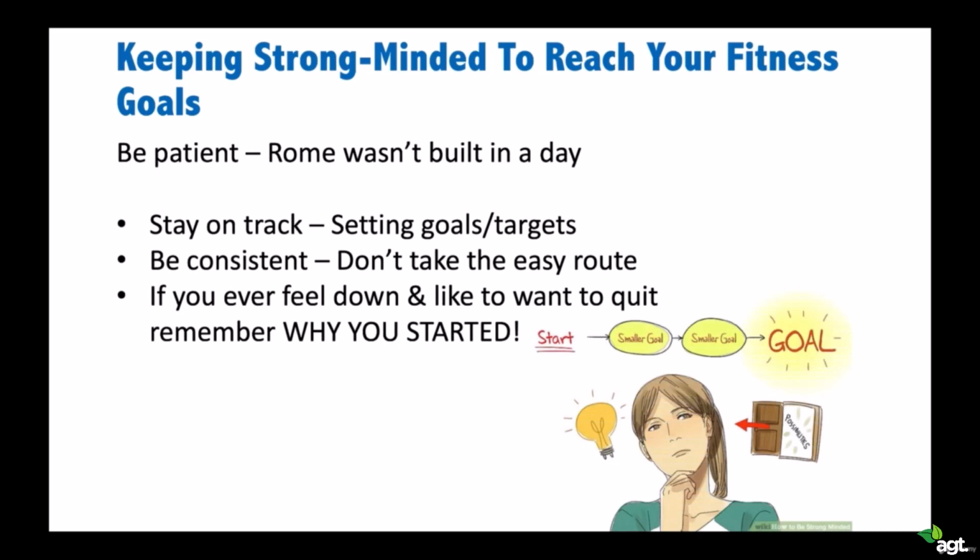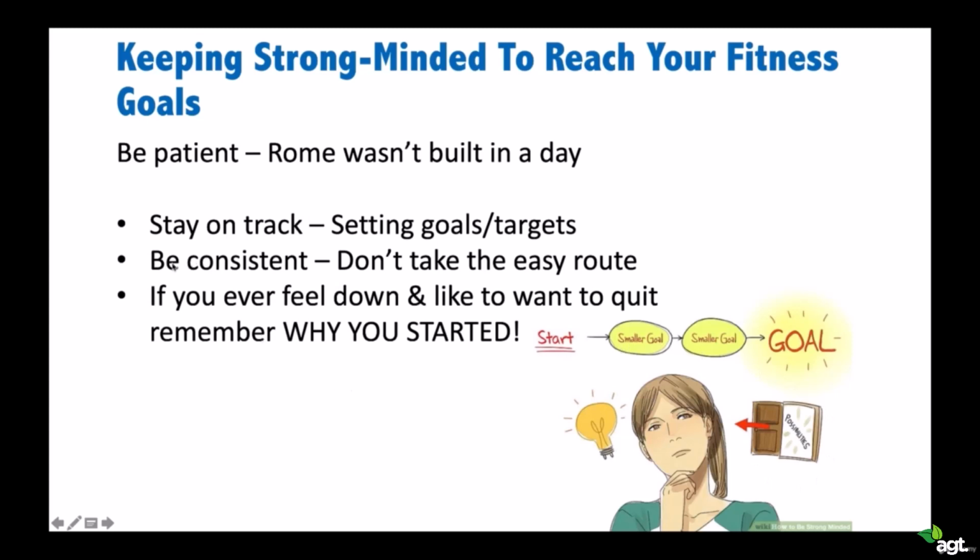The main point is be patient, guys. When you're on your diet and your gym program or your home workouts, whatever you're doing, just remember Rome wasn't built in a day. Nothing's going to happen instantly. You have to work to get what you want. Make sure you stay on track by setting goals and targets, because you can tick these off, and each goal that you complete gets you a step closer to reaching your overall goal, your overall target. So by setting smaller goals, you will eventually reach your main goals. And if you don't, you'll just start thinking about the possibilities of what if, and you don't want that, guys.